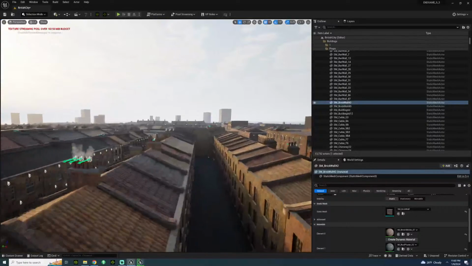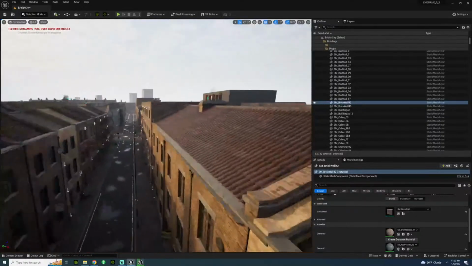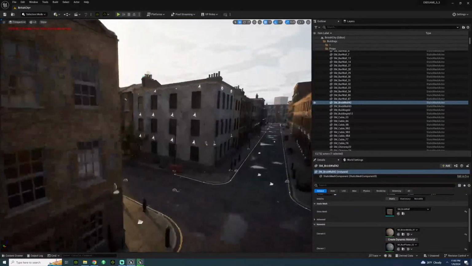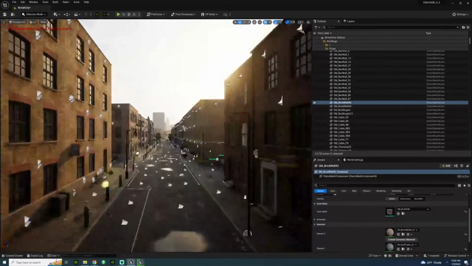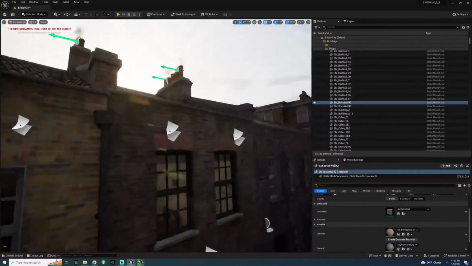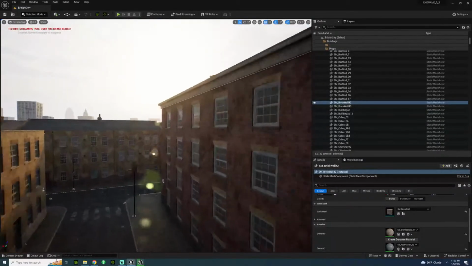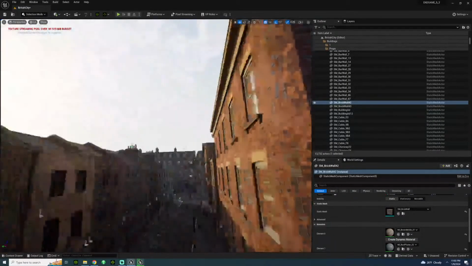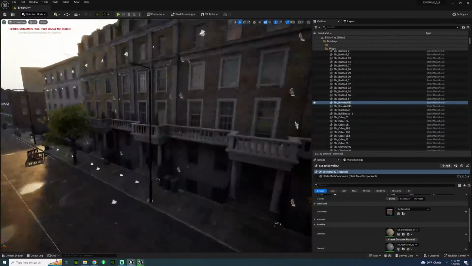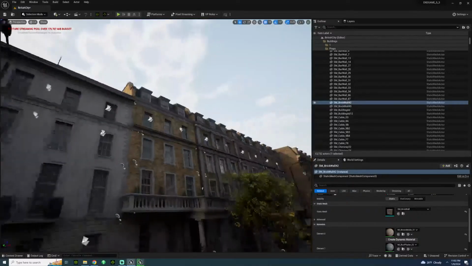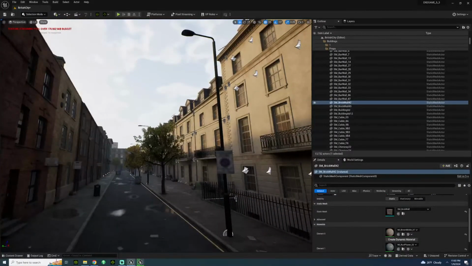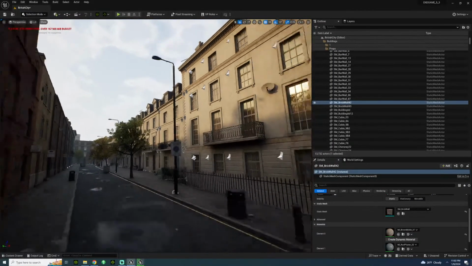Now I'm looking for something. What am I looking for? Let's see. There has to be more variety. So let's just fly through. Oh, yes! There it is. Yes, that is what I'm looking for. That is just fantastic.